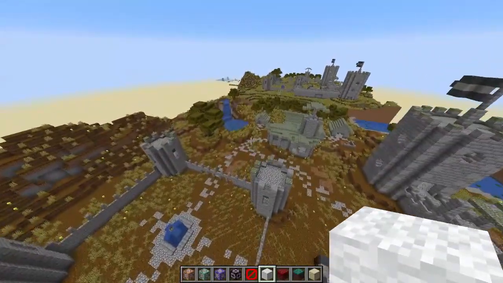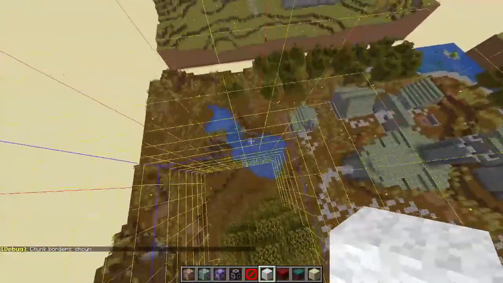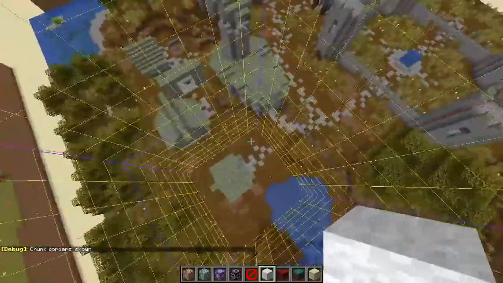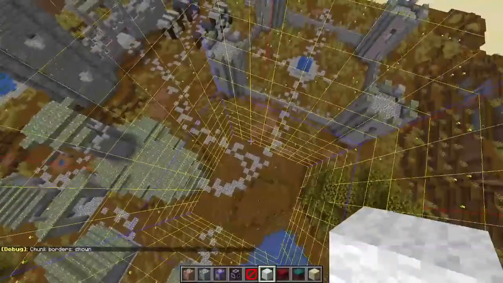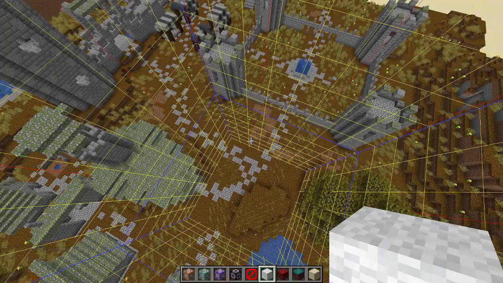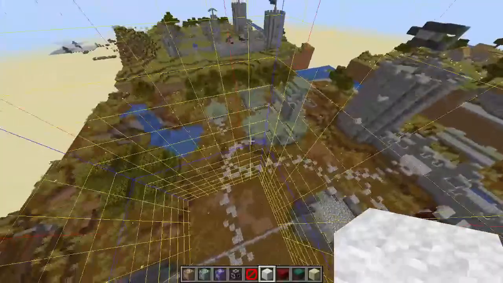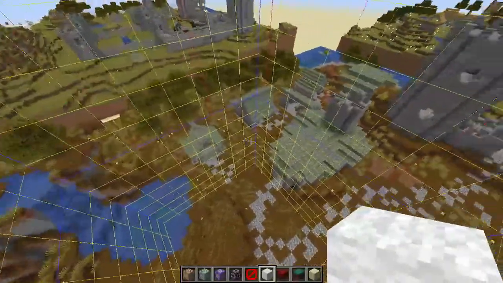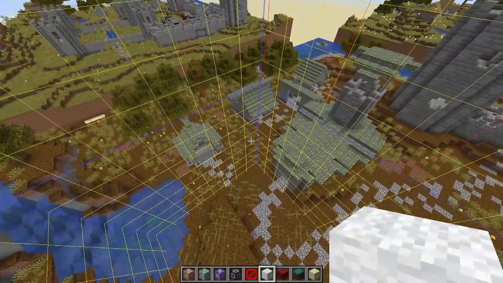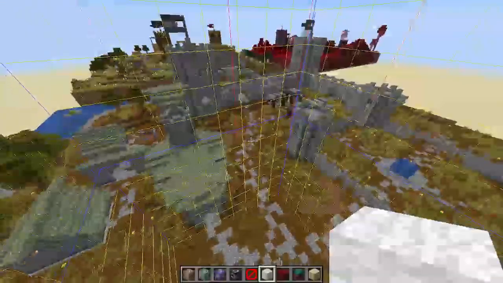So, as you're fighting, the different chunks or the different patches will change. So the environment will change, your gear will change, and the effects of the environment will change. In the original version, there used to be a chunk which would blind you. I don't know if I'm going to do something like that in this, because I feel as though blinding a player just takes away their ability to experience the environment, and I don't think I'll want to do that.